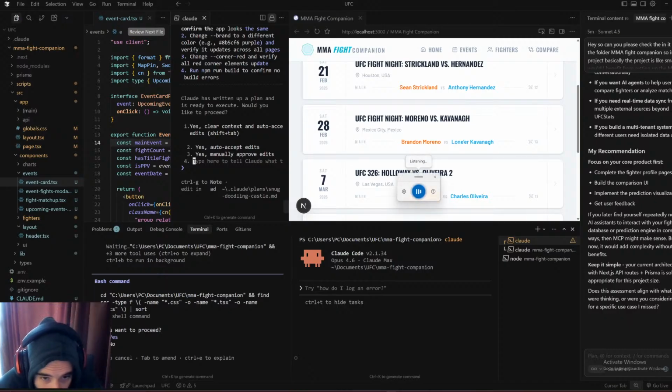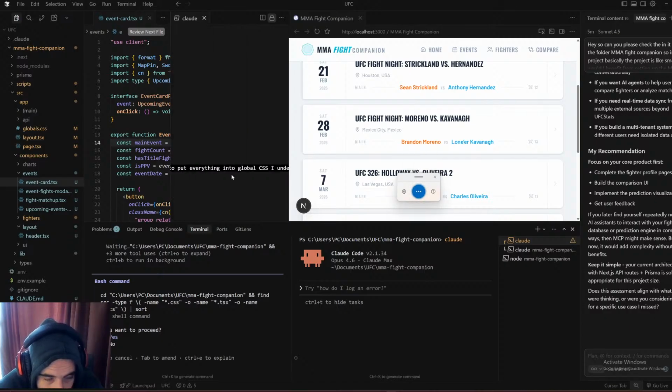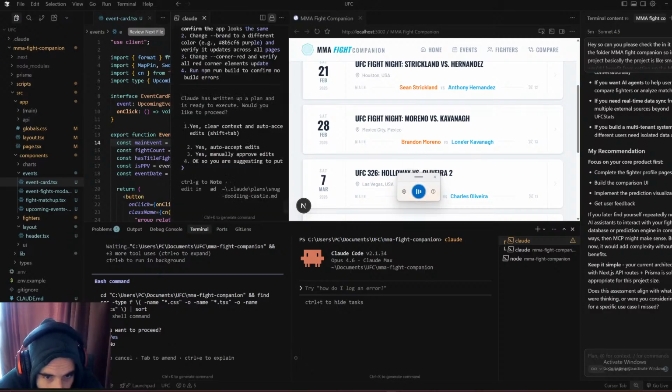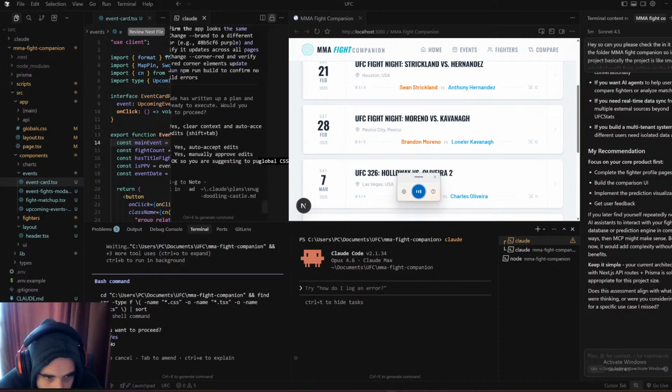Okay, so you are suggesting to put everything into global CSS, as I understand, but maybe it's possible to create a custom palettes.ts file where we define our custom colors. Is it possible like this, or is global CSS a better approach?